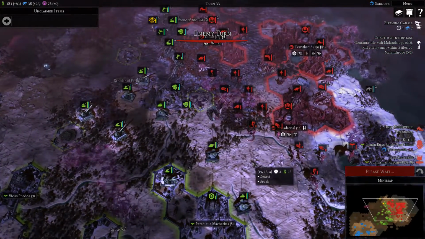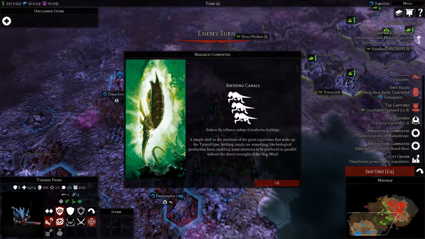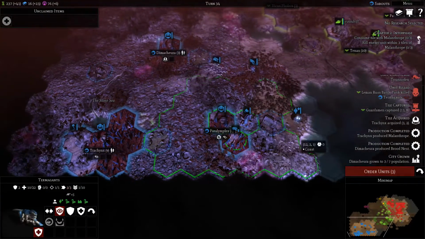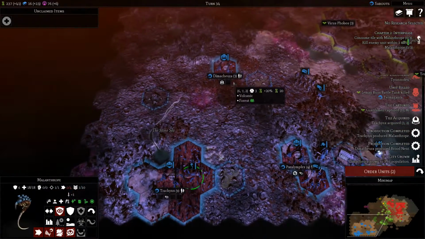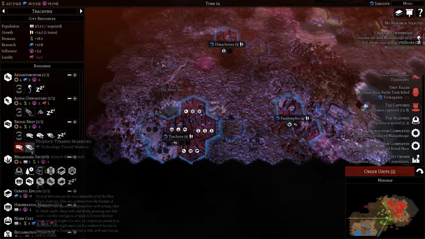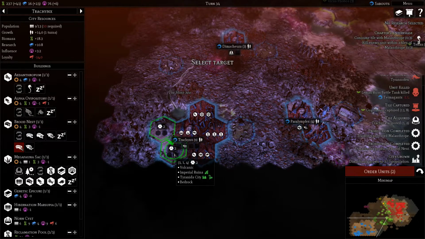I don't think they got a chance to fight. I don't think they're going to be able to fight these tanks off. Those birthing canals, though, I'm not doing a very good job here. I think it's part of my problem. I'm doing a terrible job. Let's get this Malanthrope moved up. I need to be building way more units. I'm going to get another brood nest up here.